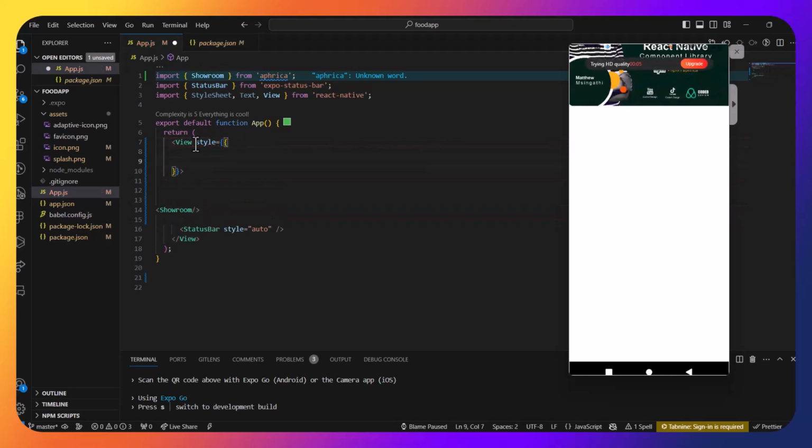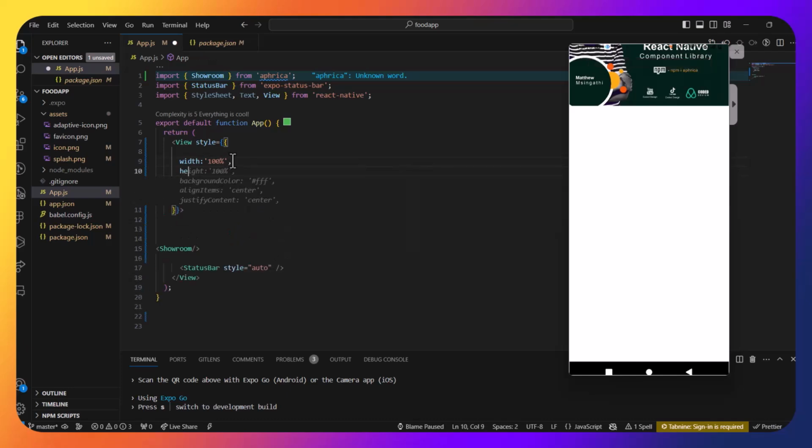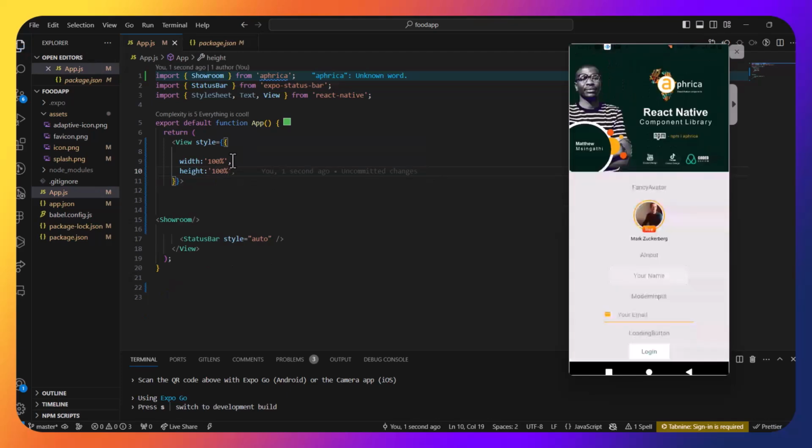We are going to give it a width of 100% and a height of 100, because we want it to fit the screen. Let's save and see. As you can see, guys, everything is working as expected.